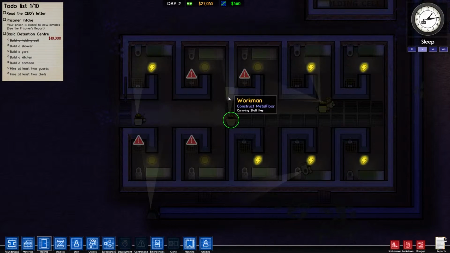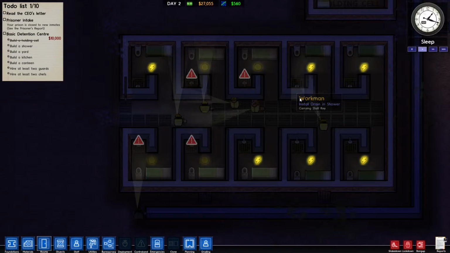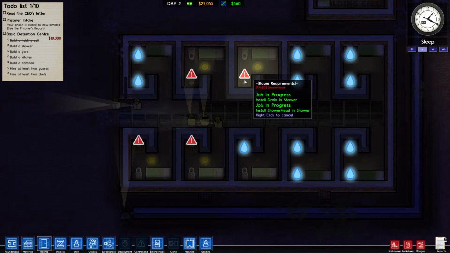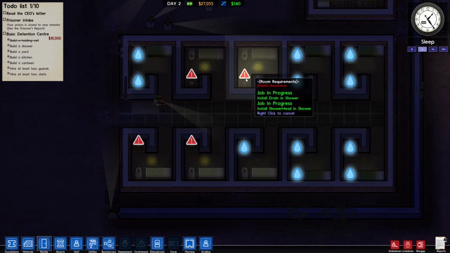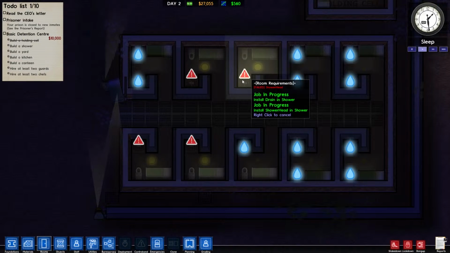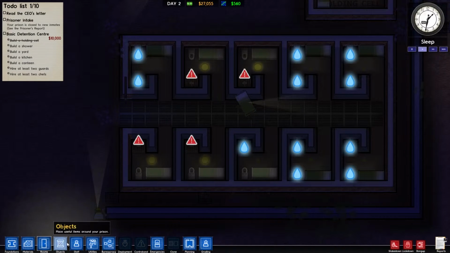I hope it works. This is the first cell block, so here in cell block A, I'm gonna test if my hypothesis works, that you can build showers like this in-game. If it doesn't work, then in cell block B and cell block C, I'm gonna have to rethink my strategy. I'm gonna have to place the showers in a room, like everyone else is doing.